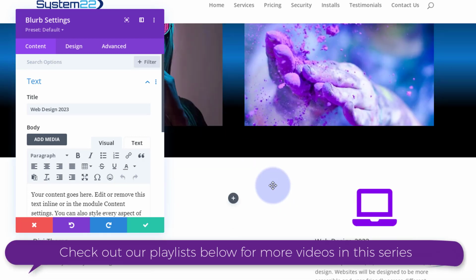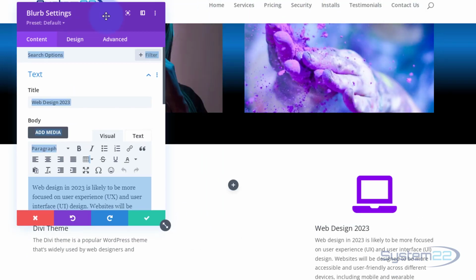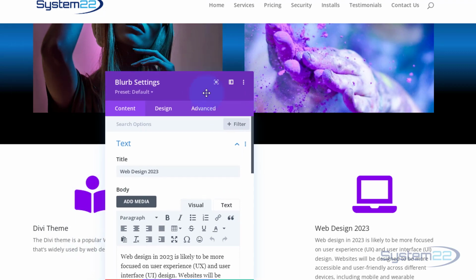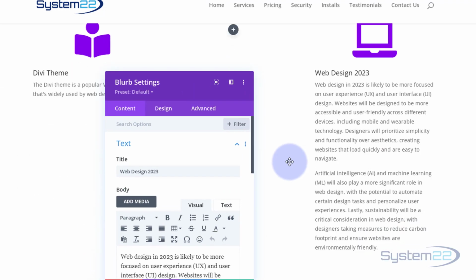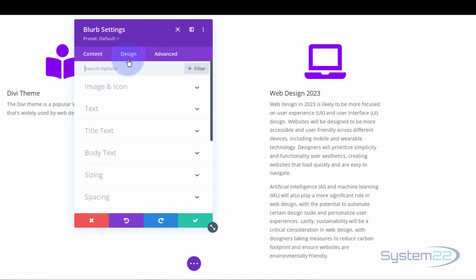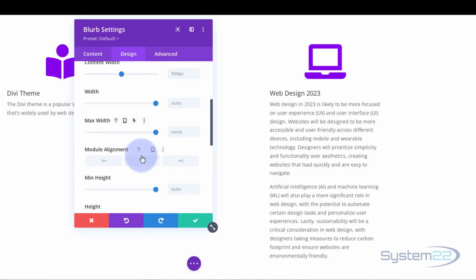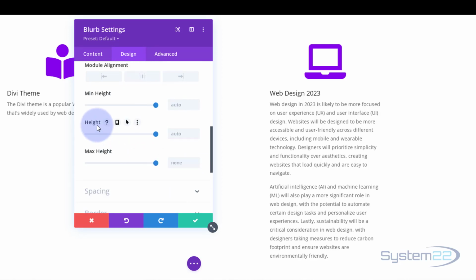That's great, but I really only want to display about the same as we displayed over here initially. So to do that, just roll this up so we can see what's going on. I'm going to go over to my Design tab. I'm going to go down to Sizing. I'm going to roll on down a bit. I'm going to go to Height. I'm going to give it a fixed height. I think I use 200 there. You can slide or you can just type in a value.